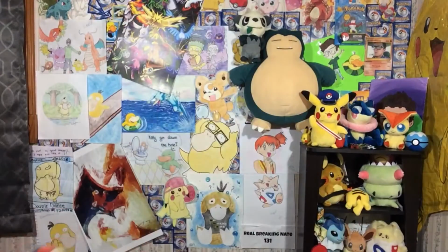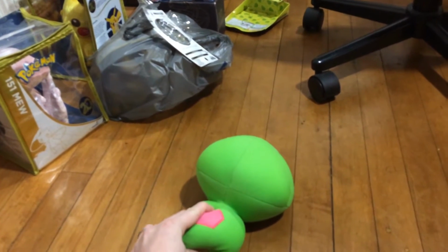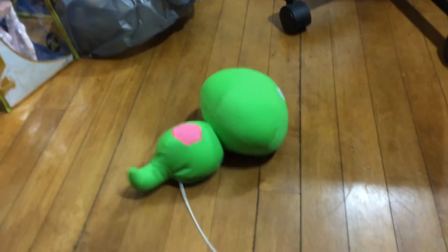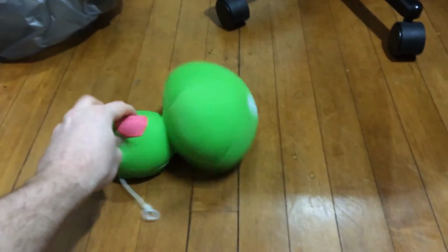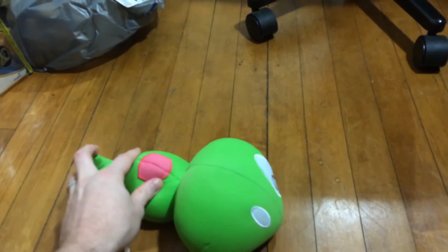Let's put this back in. I'm going to put it on the floor and then we'll see if this thing actually moves. All right, here we go. All right, excuse my mess of random Pokemon merchandise over there. That's stuff for another video. Let's find out if this thing actually does what it's supposed to. I'm holding it down with my toe. So not like baller action, but it does. You see what it's trying to do. Essentially it does work and I like it.